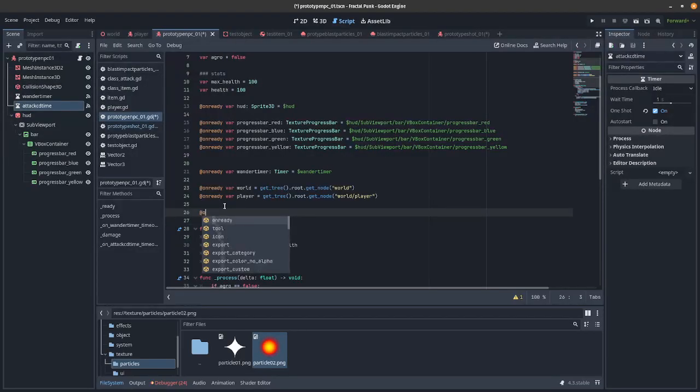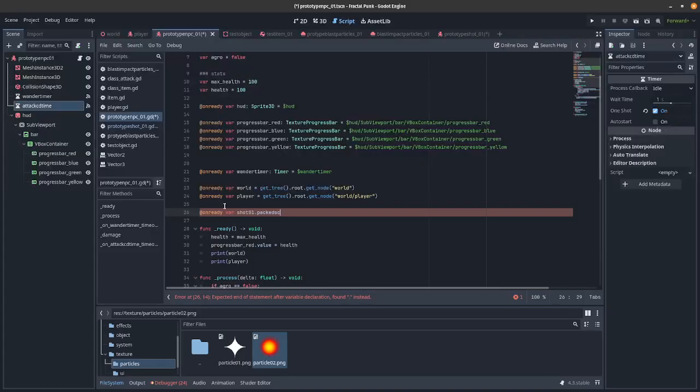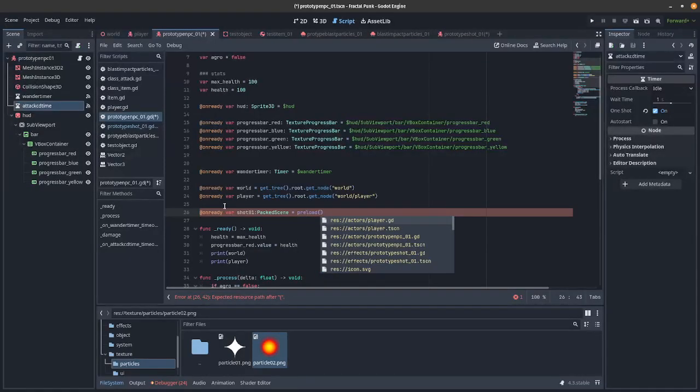Alright, so make a preload. So on ready var shot01 packed scene. Oh wait, no. Oh, not dot. Of course not. Packed scene. Preload. Proto shot.